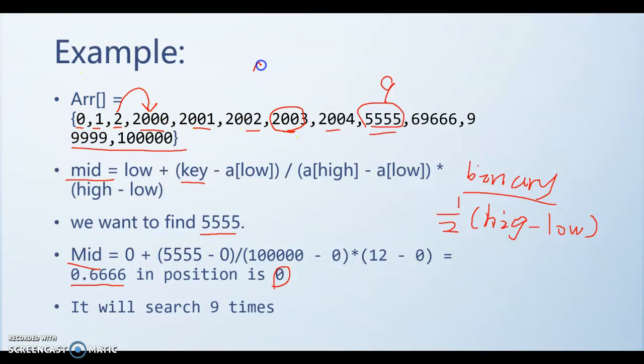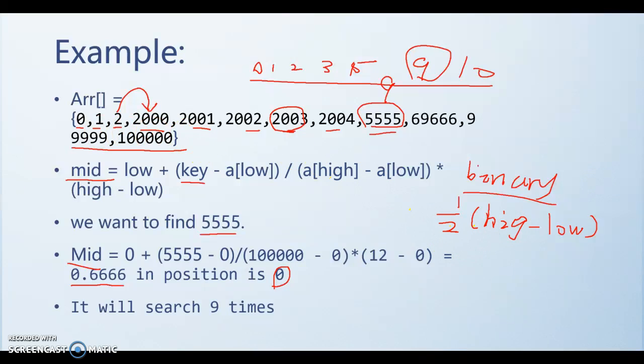But if we have an array like 0, 1, 2, 3, 5, 9, 10, and we use interpolation to find 9, that is easy, because we may have the 3 or 5 as our middle. So this one makes it easy. But I want to use this worst-case array to let you know what the worst case of interpolation search is.